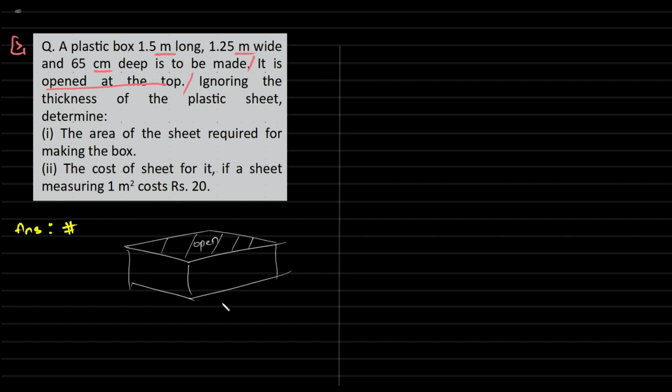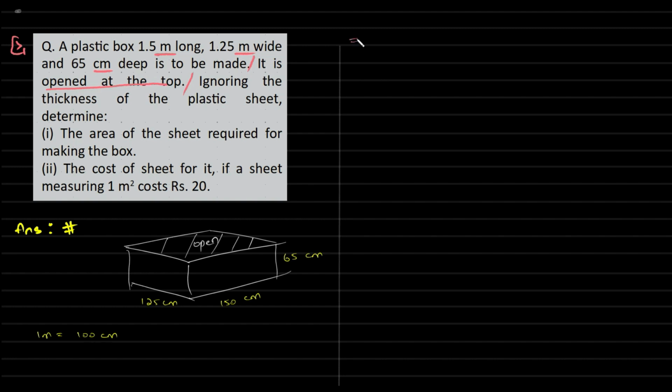So it is 1.5 meter long. So this is 150 centimeter, as for every meter, it's equal to 100 centimeter. This is 125 centimeter and 65 centimeter. I like to convert it to centimeter because it's easy to calculate. Decimals, you guys tend to get confused. Even I get confused. While calculating big numbers, it's just a headache.